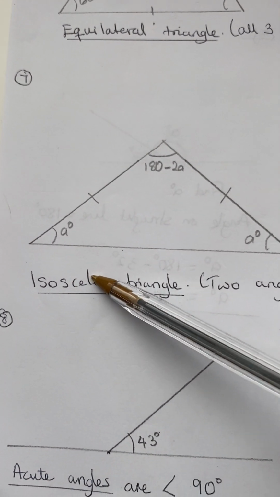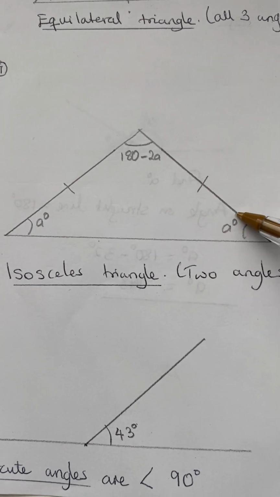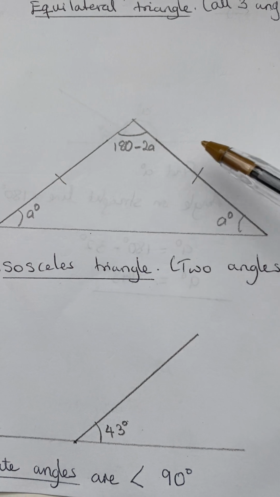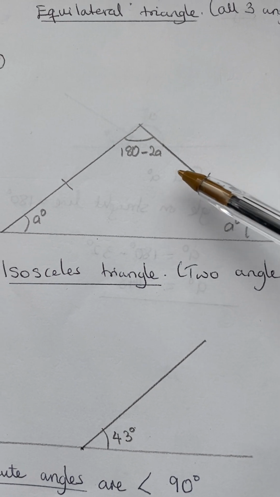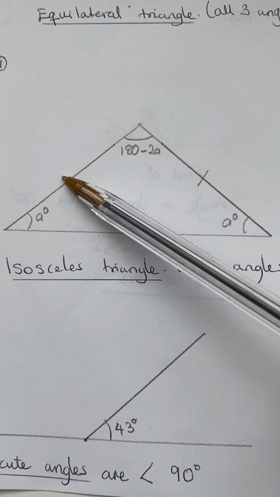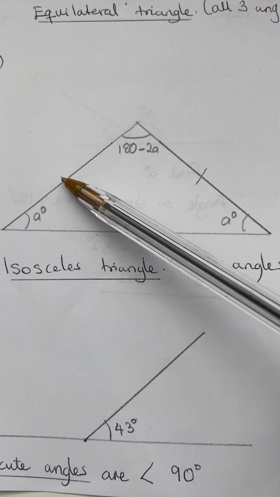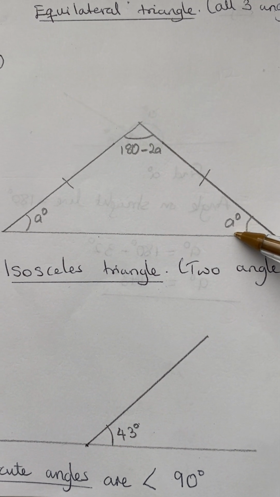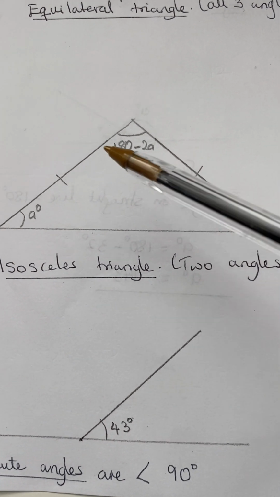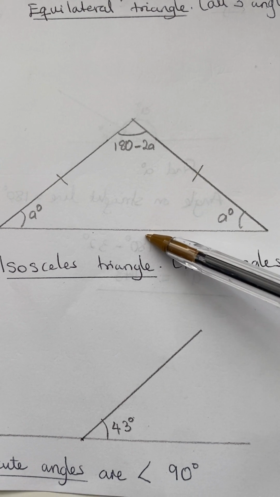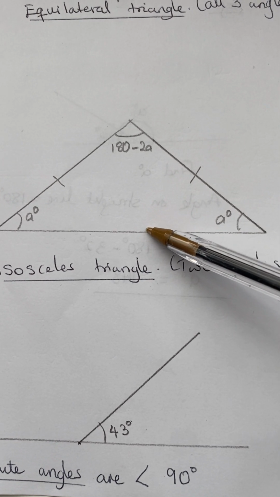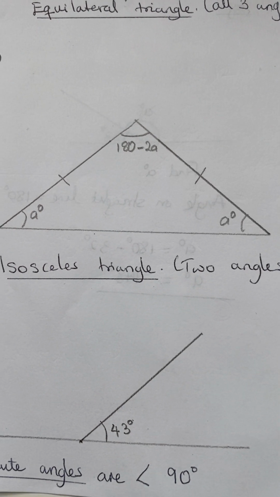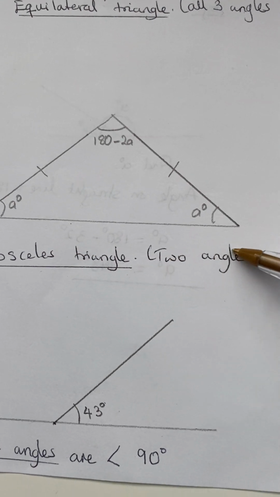So with an isosceles triangle, two angles are always equal. That's why we have 2 of these signs. If the sign is here telling you this, then these angles are equal. Assuming the sign is there and there, then it means this and this are equal. That is isosceles triangles.